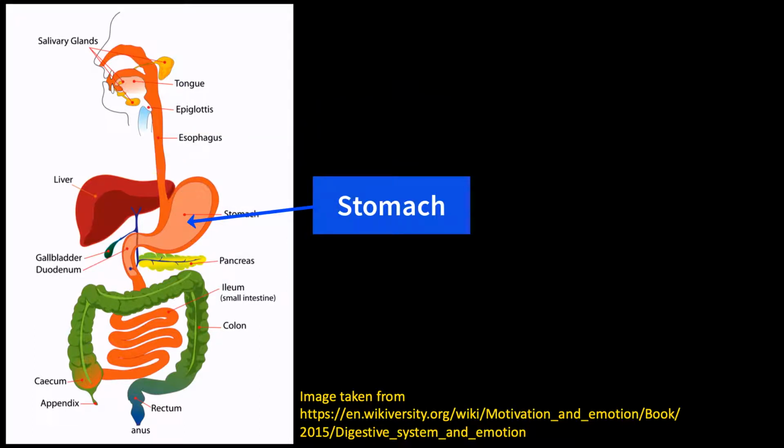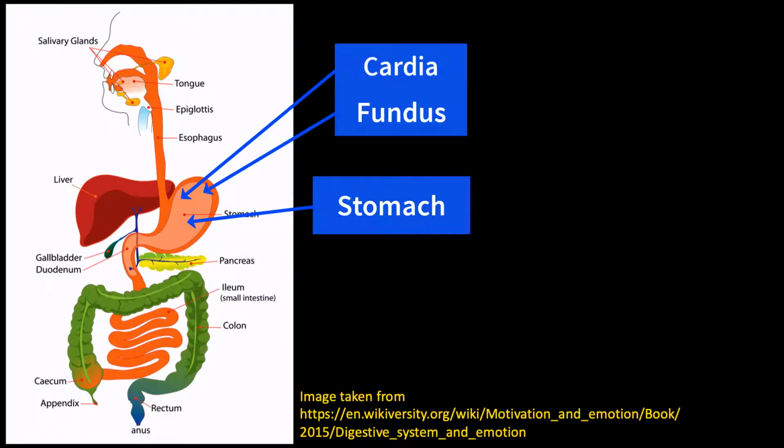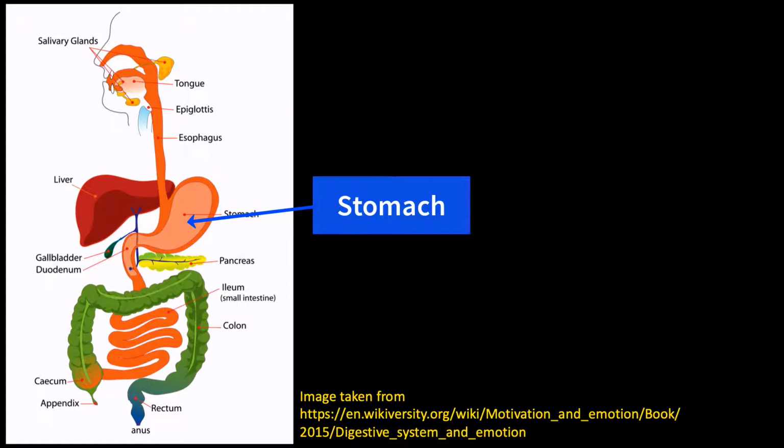The upper parts of the stomach are known as the cardium and the fundus. And as food enters those, the rest of the stomach sort of opens up and allows the food to fall into the stomach. And this food will spend some amount of time in the stomach. The muscular walls of the stomach will squeeze in sort of peristaltic and churning movements to physically squish and mix the food with the acid and enzymes, which we'll talk about later, that come from the glands in the walls of the stomach.